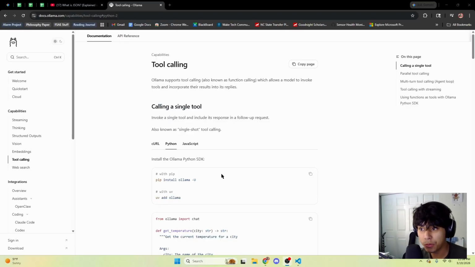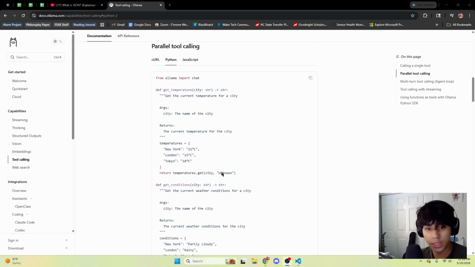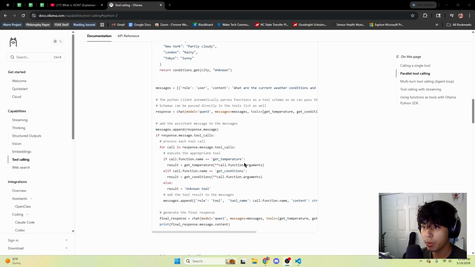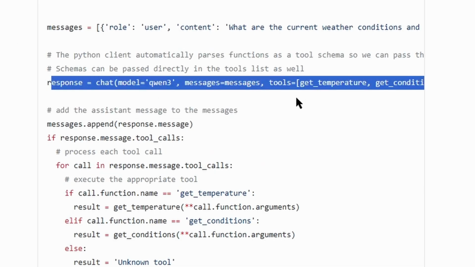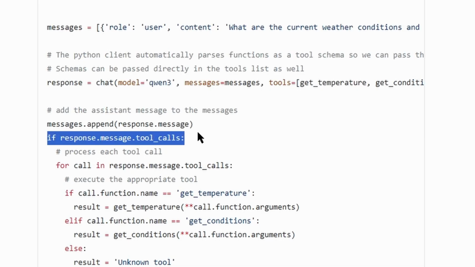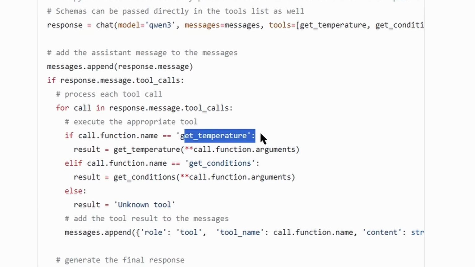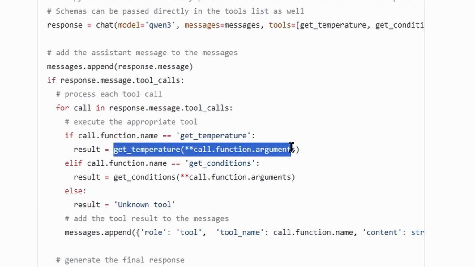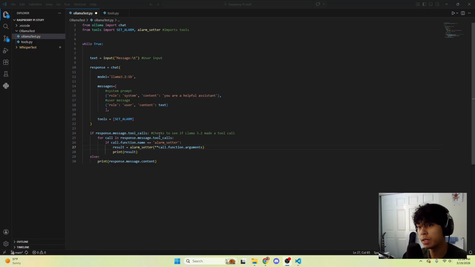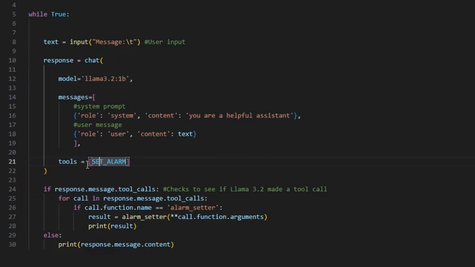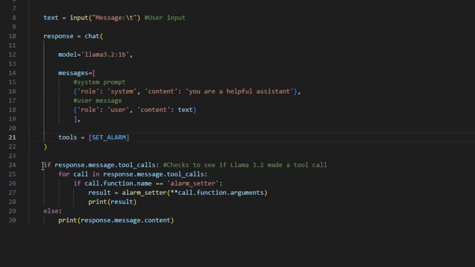Okay, so I found this very helpful page on Ollama, and it's basically showing us how we're actually gonna check to see if the AI is calling the tools. So here we have your response, and then after the AI responds, we're gonna check if there's any tool calls that the AI made, and after that we can go through them, and then if it's calling our function, we can get our result, and we just do variable that it gives us. It's very self-explanatory. So in our actual response, we have another thing called tools where we just set our tools. But after our response, it goes through, sees if the AI made a tool call, it checks all those calls, and it checks for one that we set.